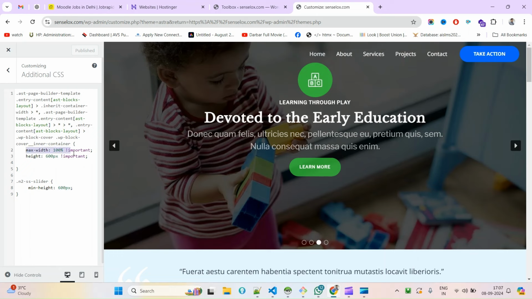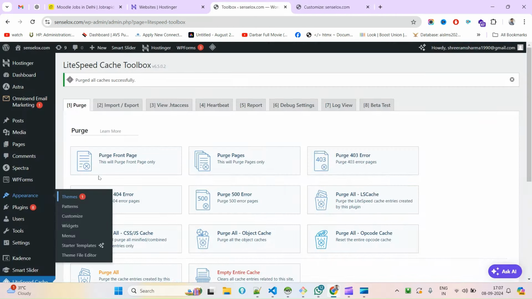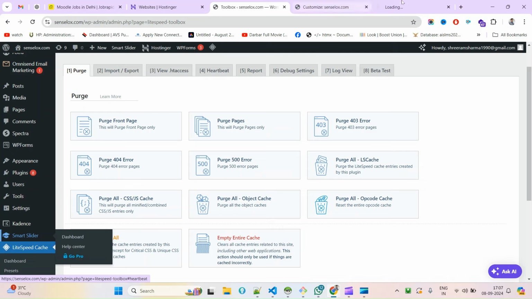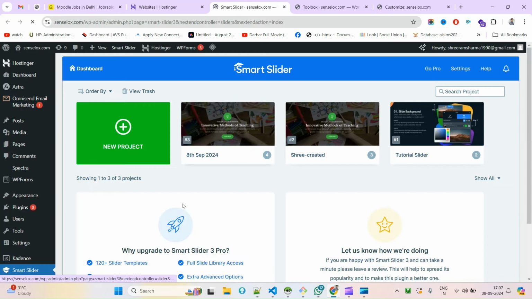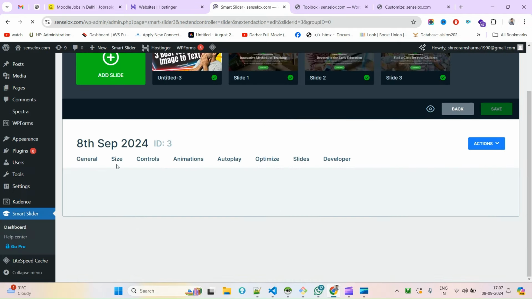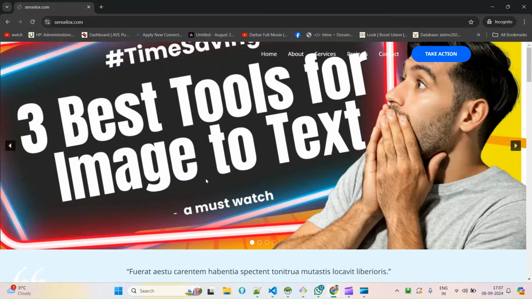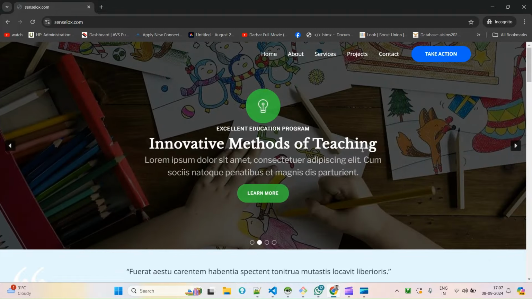So max width I had adjusted here to 100%, and if I go to slider, here on slider size, I can see I have put it there 1920 px. So this is how you will be able to adjust.